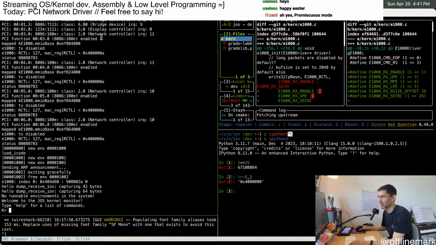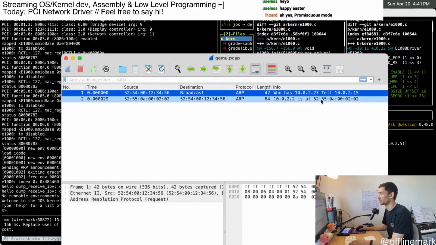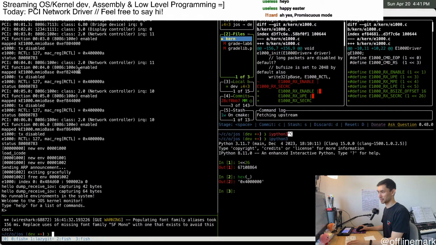Okay, we can see that something happened because the RCTL register is different. It says A now instead of 2. But there's still nothing. What does Wireshark say? Wireshark has not changed at all. Still just the ARP message and the ARP response that we are not seeing.